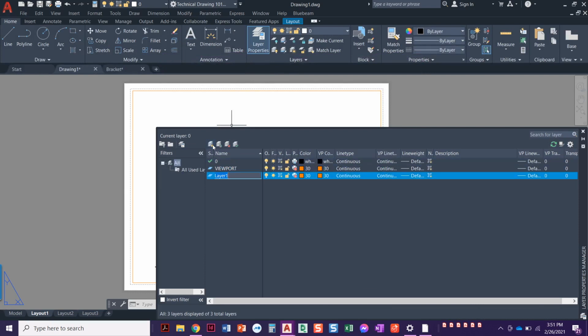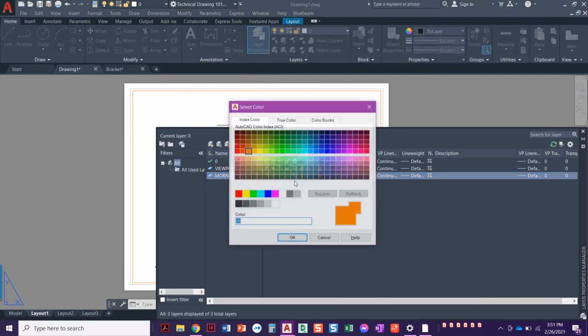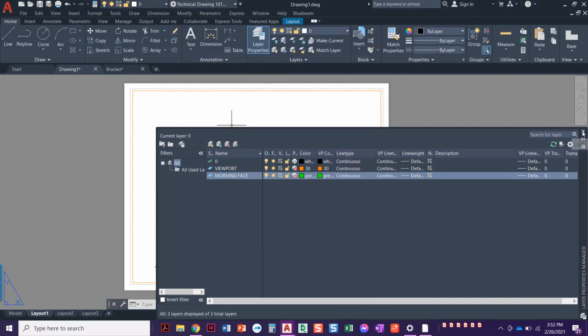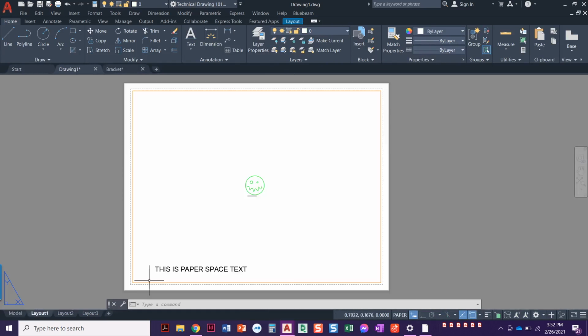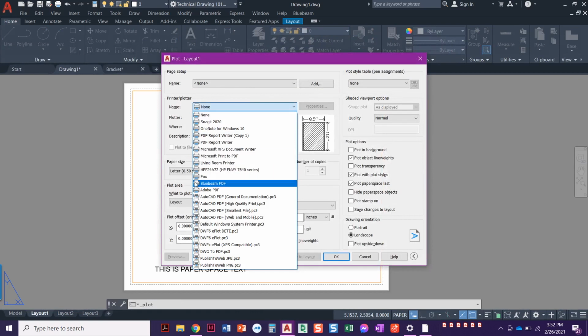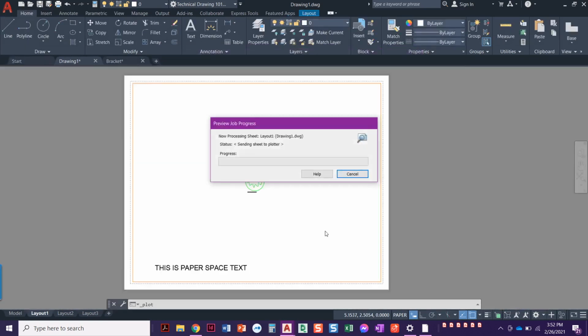and we call this morning face, make it another color just so we can see what's going on, looking good. And I come over here and I set my morning face. Here, let's just do the face. There we go, looking good. Come over here, got the morning face, I go to print and I preview. My morning face isn't there.